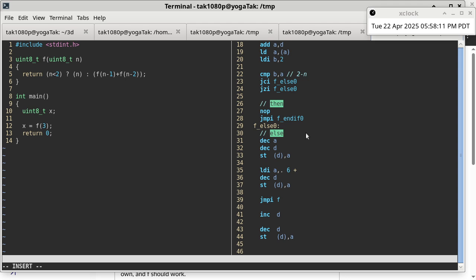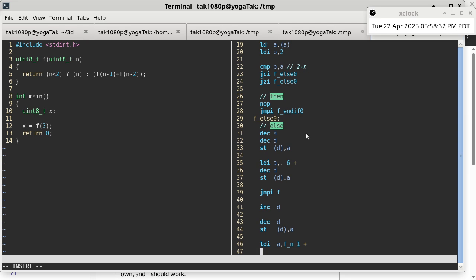So at this point, I can no longer assume that register A has n in it because register A actually has the return value of n minus 1. So it's time for me to recompute the value of n. So that means I have to do the whole thing again. But this time I have to add one more to the offset because we have just pushed something at the bottom, or below the base of the frame for this function call. Okay, because that extra push of line 43 and line 44 decrements the stack pointer. So the stack pointer is now pointing to 1 byte below the actual frame of function f itself. Yes.